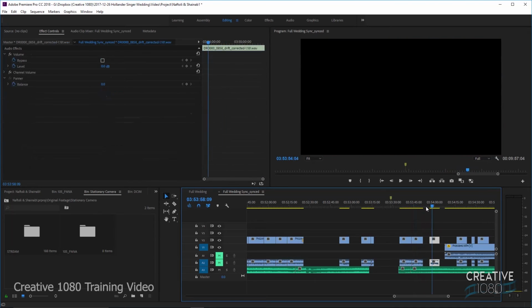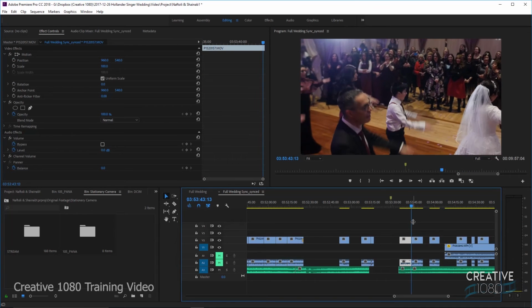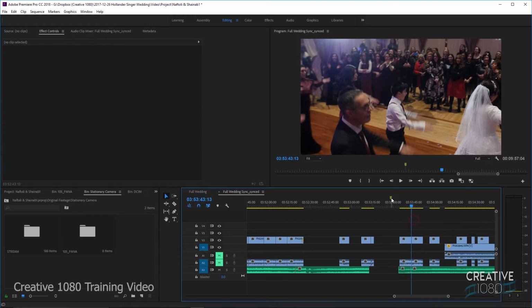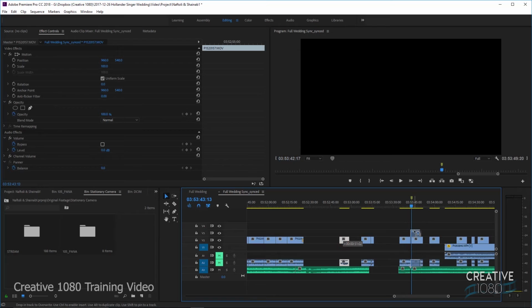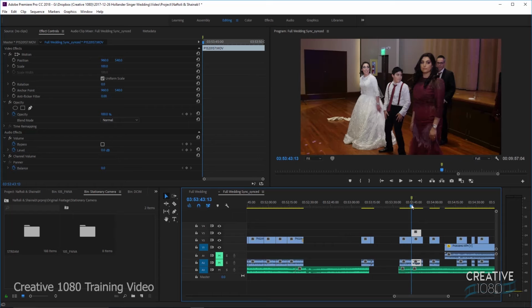Kind of see what we can do here. Okay, so this marker can actually move to right here, and this clip should fit in right there. Let's see. And I'll just give us a different angle.